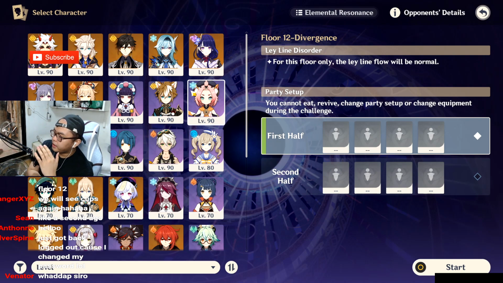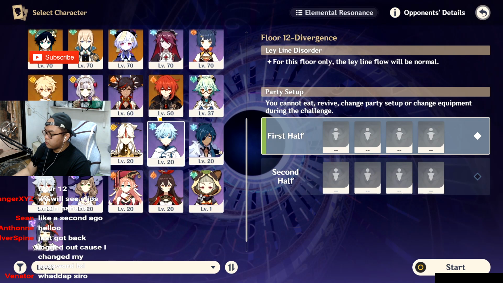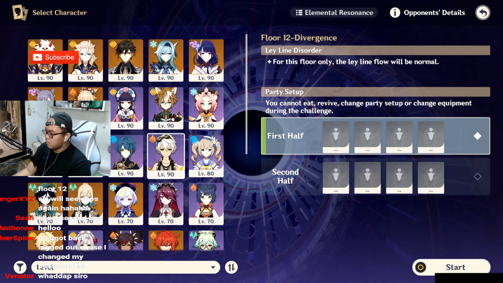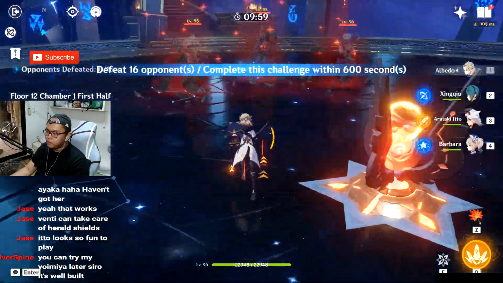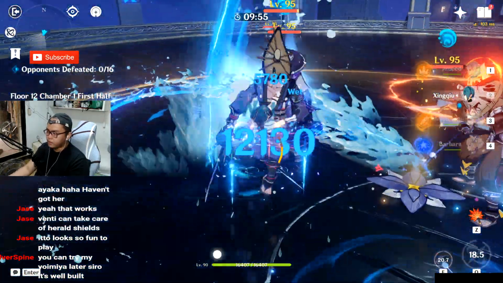In this floor, we need a Hydro, so it's gonna be either. Okay, you don't have Barbara built, huh? Okay, yeah, Raiden. Sure. Still getting used to it.